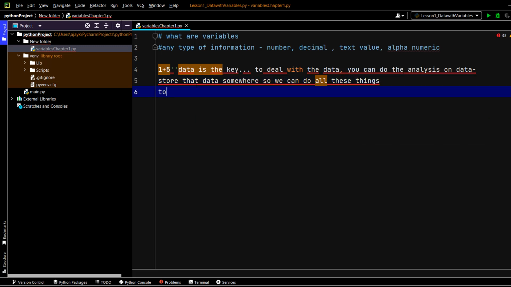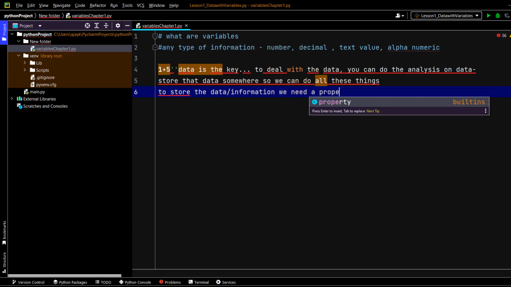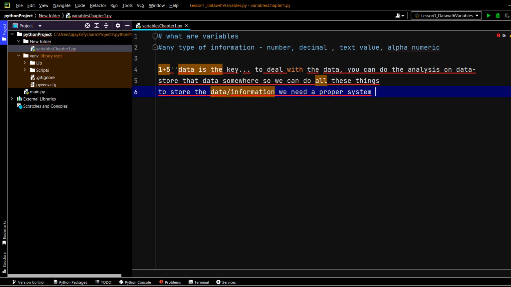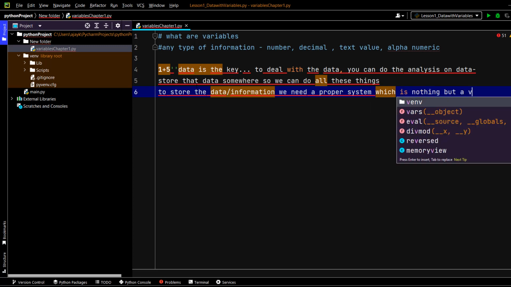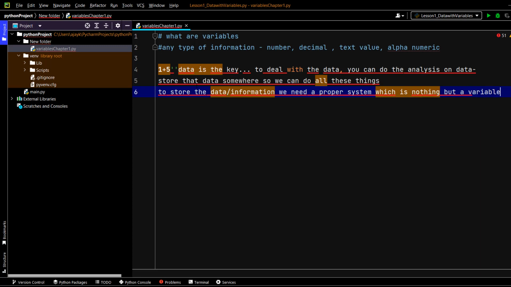To store that information, we need a proper system, which is nothing but a variable.